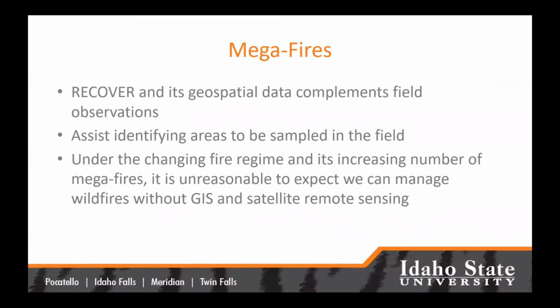Megafires. Now that's a term I'm sure you've all heard before, probably even more than I have. Recover and its geospatial data complements field observations, as I already said, and it assists in identifying areas to be sampled in the field. That becomes more important as we get into those megafires, which by our definition and by most folks' definition are fires that burn 100,000 or more acres.